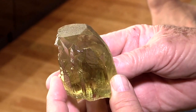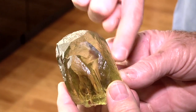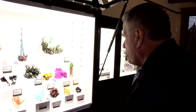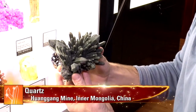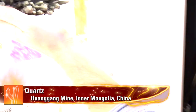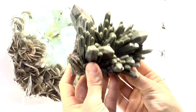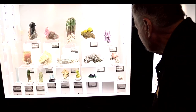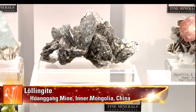For whatever reason, that one pocket formed more subtle etchings. The other ones are heavily etched, too heavily, and you can see right through it. Exactly. No, that's a killer. Then here you have a simple quartz there. What a magnificent thing. Isn't that fantastic? I just love that. This is what's being produced now. There was one small pocket from Inner Mongolia, and it's this prism quartz. Mongolia is really coming up with stuff, aren't they? Yeah, it's really wonderful. That's a beautiful thing. These are nice, the löllingites. They're löllingites with small arsenopyrites on top. Okay. Beautiful. Look at that apatite.